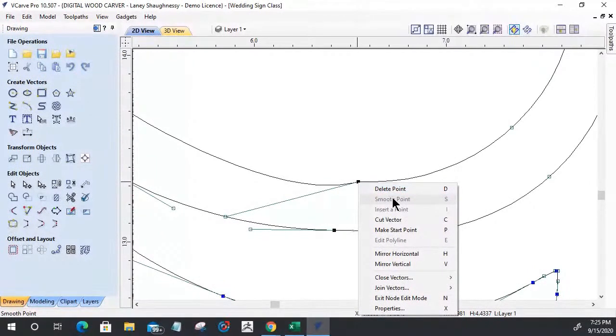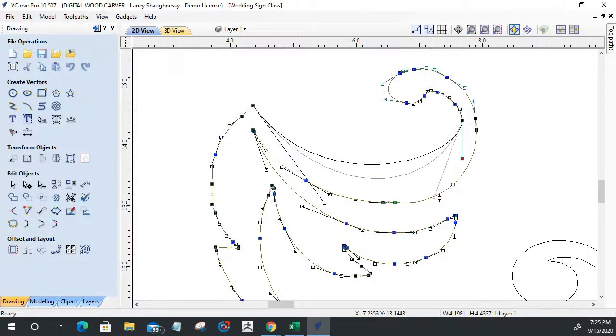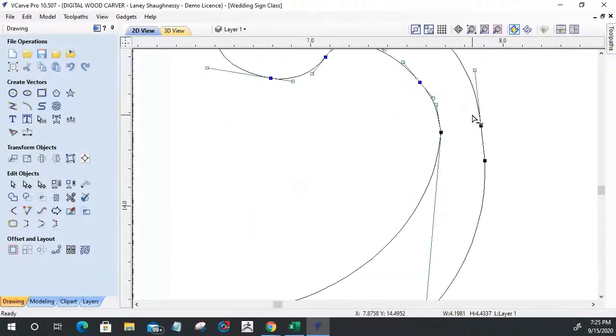So it's not letting me smooth that point to straighten that out. So I'm actually going to delete that point. I want it gone. And that brings my line way up here. And now I have these two anchor points that I can pull in and start working with to create my curve. Okay, I can start messing with these two anchors and kind of complete my curve here and all.